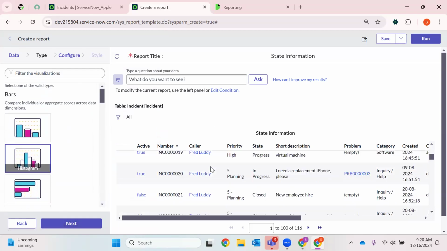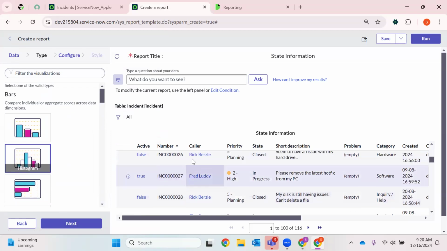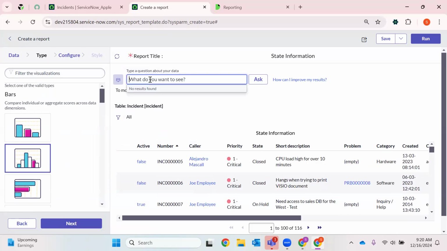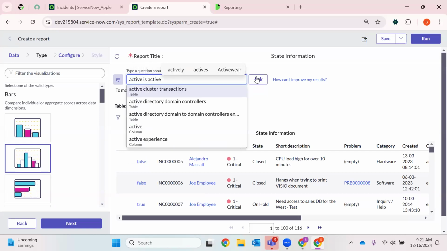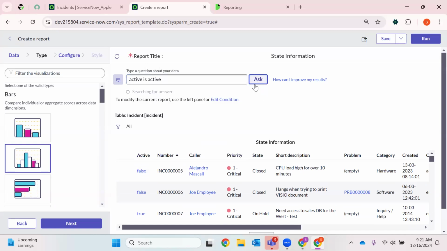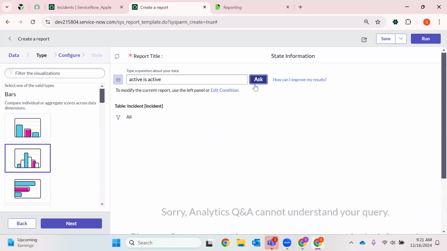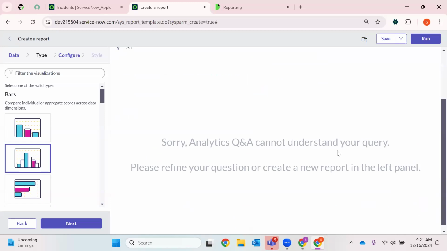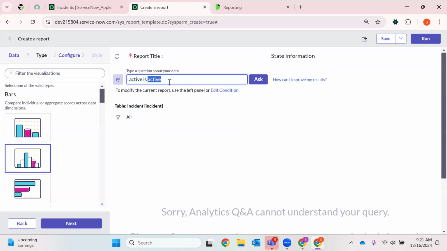See here, you can see the data based on the table that you have selected. And if you want to add any conditions here, see, this is again NLP related, filter conditions that are applied. But unfortunately, this functionality is not too active. But let's check once again. Sorry, it cannot understand the question, but I have given a very simple query.